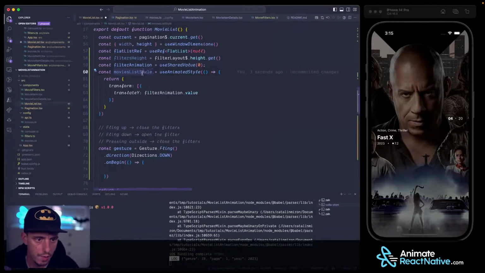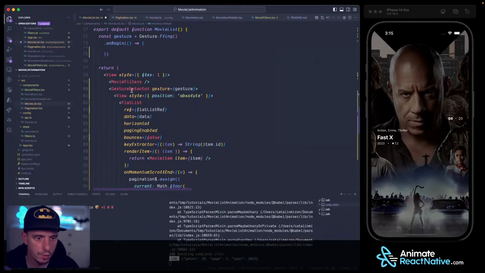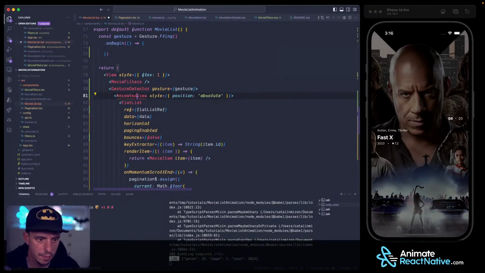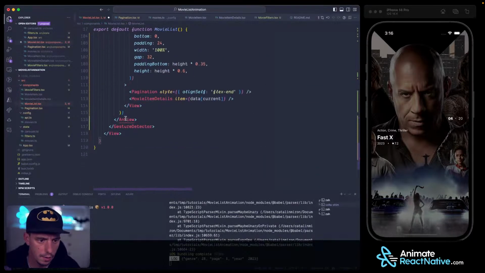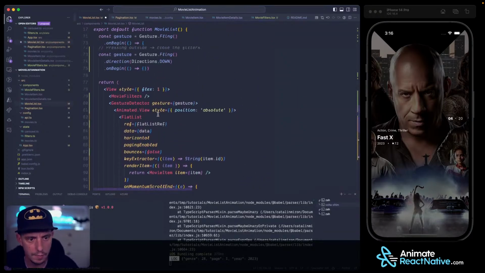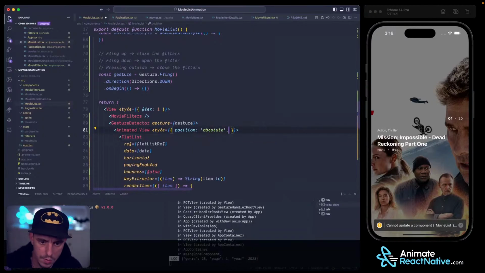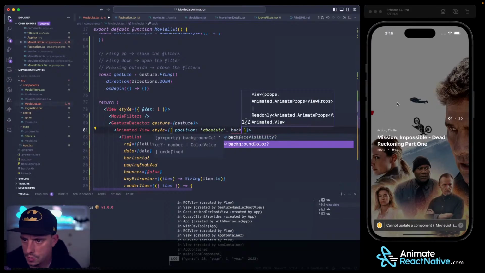So movie style should be applied to this view. So instead of a view, it's an animated view. Animated, and close the tag. So animated view, right? So now we have this guy here. And I'll say to this one, because there is a problem.